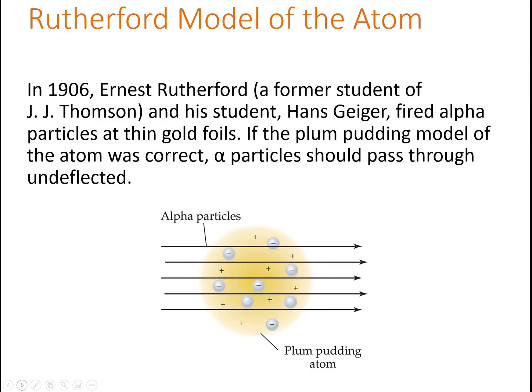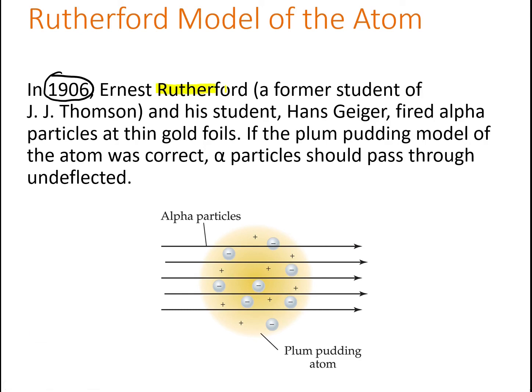Now, Ernest Rutherford, this is kind of in between the time of J.J. Thomson proposing his plum pudding model and Millikan doing the work to determine the charge of the electron. So the plum pudding model is like 1903. Millikan's work, that's 1911. Now we're looking at 1906. So we're kind of going forward, back, forward, back. We're going to do a little bit of a timeline in class to help put these things into context.